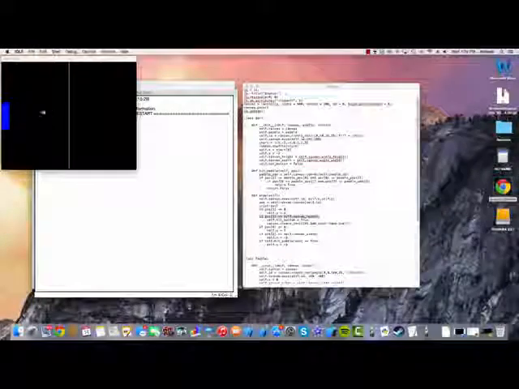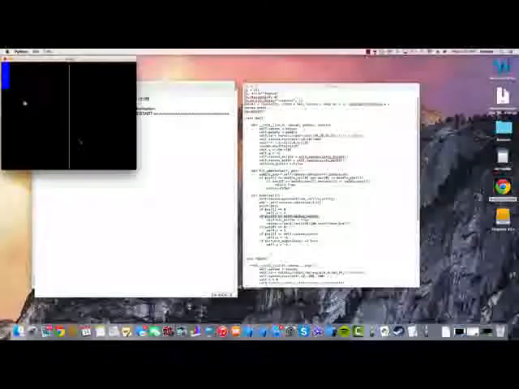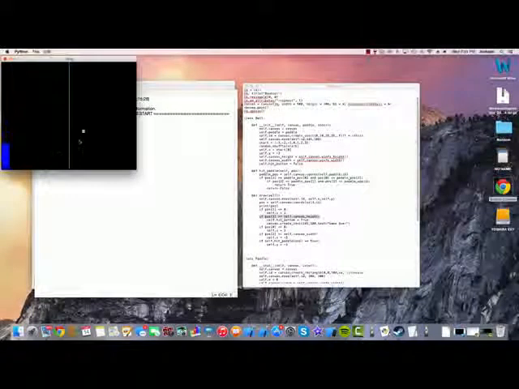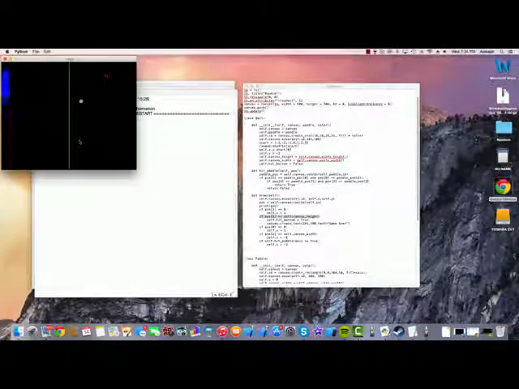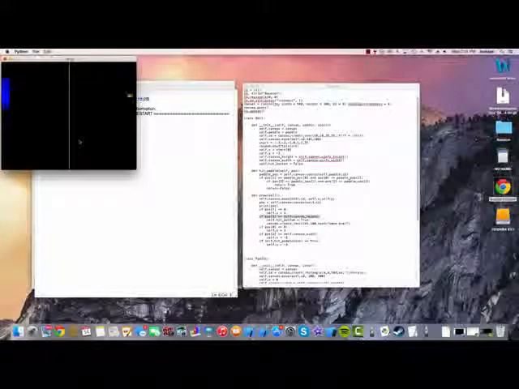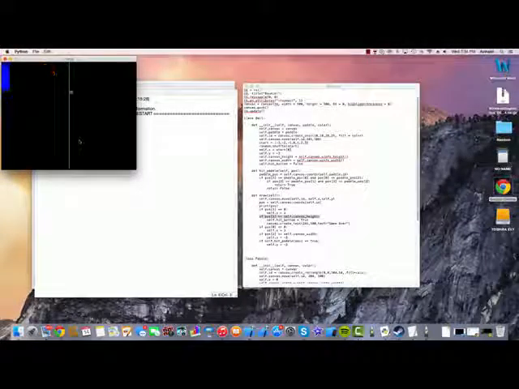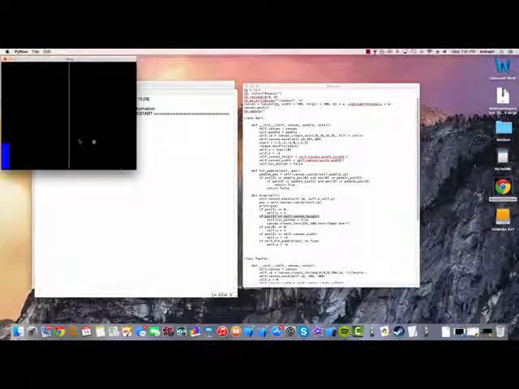And is it working? A and D. Okay, look at that. So our paddle is now working. As you can see, it goes up and it goes down. So down, up, down, up. If the ball hits, it's just going to go through. Awesome. So we have a working paddle on the left side.